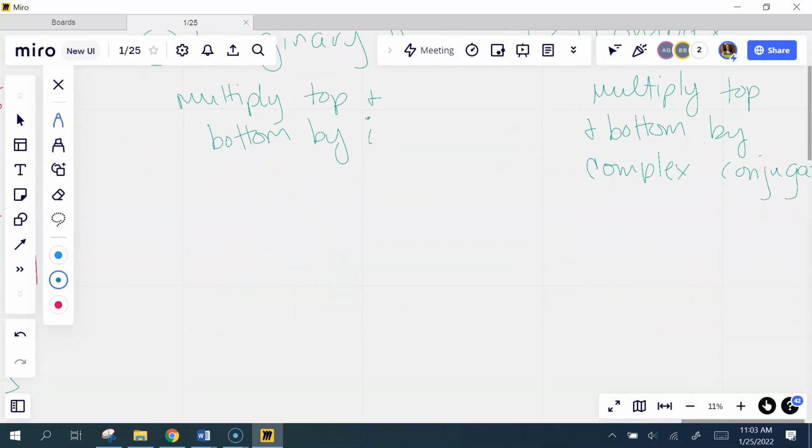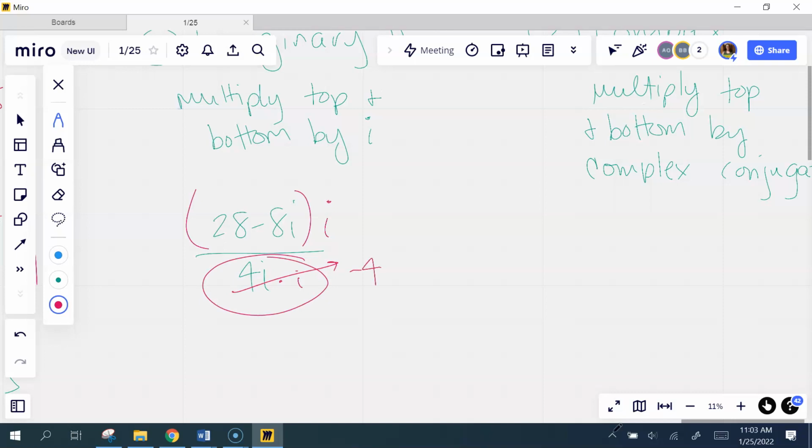I said I wasn't going to do it, but I need to show you. If I have that, that's dividing by an imaginary, right? Even though it's a complex up top, I got an imaginary at the bottom. I'm just going to come here and say times i and times i. This becomes -4, right? Because 4i squared just changes the sign of the number. This one you will distribute through and simplify.